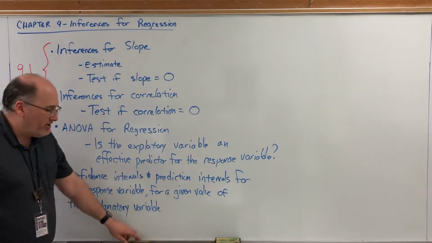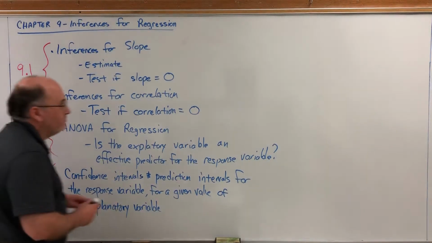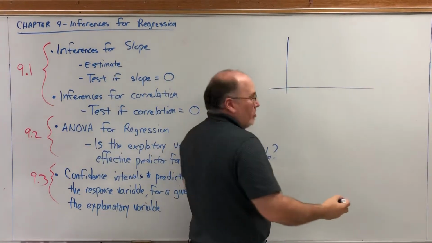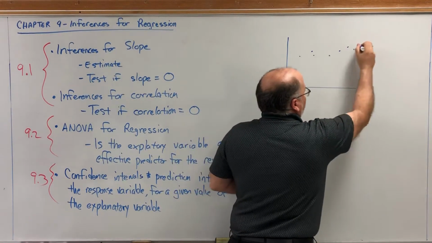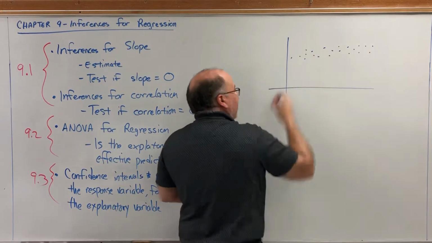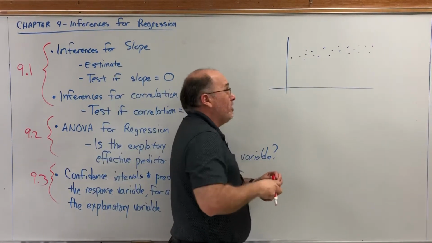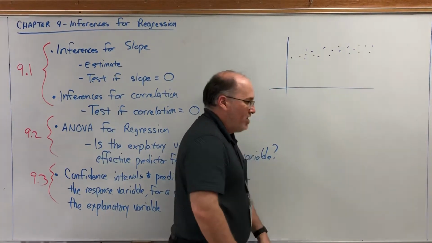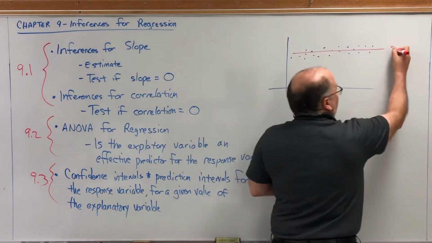Now, why would we want to test if the slope was 0? Well, in terms of a scatter plot, let's say that we had a line of best fit and its slope was 0. In other words, it was a horizontal line. Now, of course, these aren't all on a horizontal line, but let's pretend that when we got the equation for the line of best fit, either manually, no, or using technology, yes, we got a horizontal line whose slope was 0.